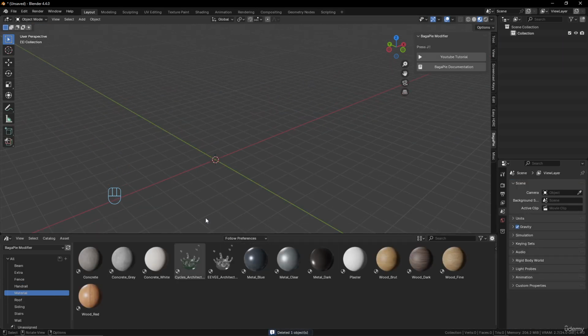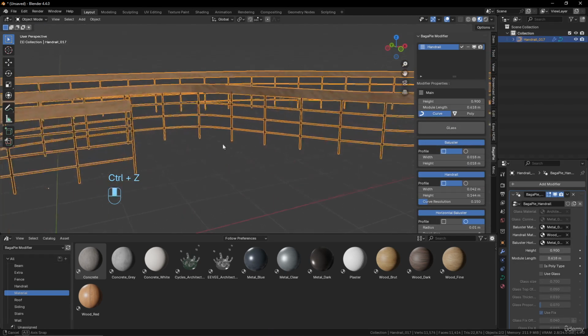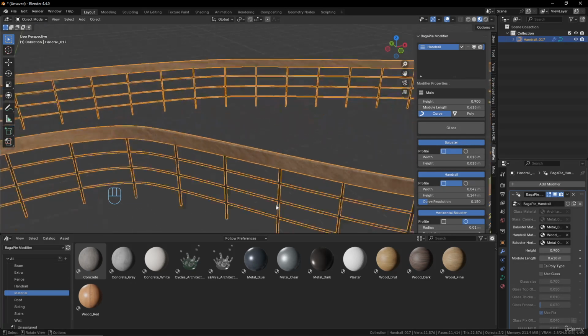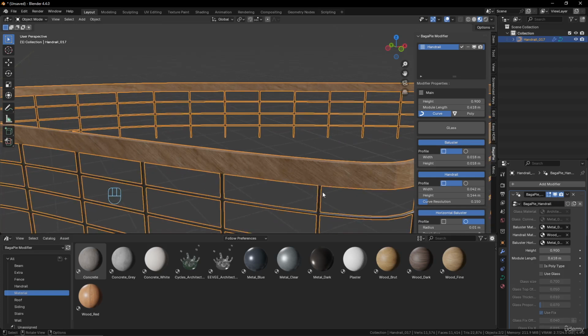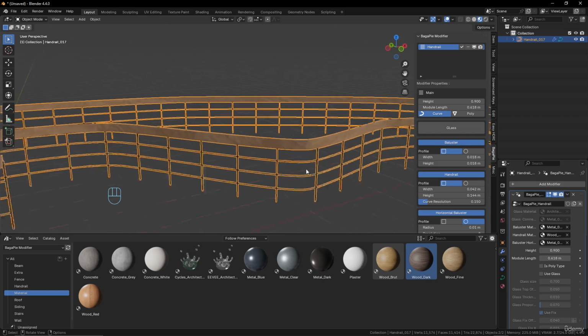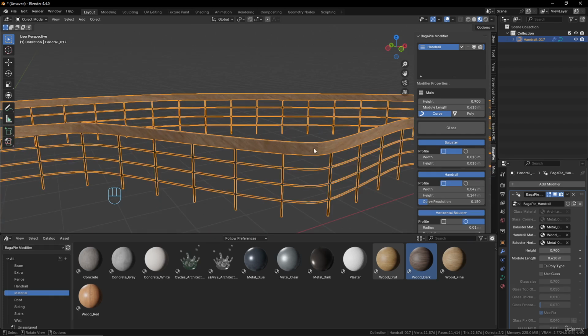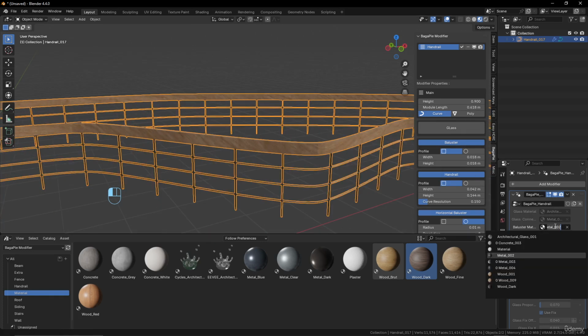So let's go into the shaders, and maybe I will press Ctrl Z like this. I still have this. You can click and drag the shaders that you want if needed. Let's say you don't want this wood here, you just click and drag the wood here, or maybe use it here. It will not work as expected. So in that case, you cannot, because it's a parametric object. You will have to choose it from here.